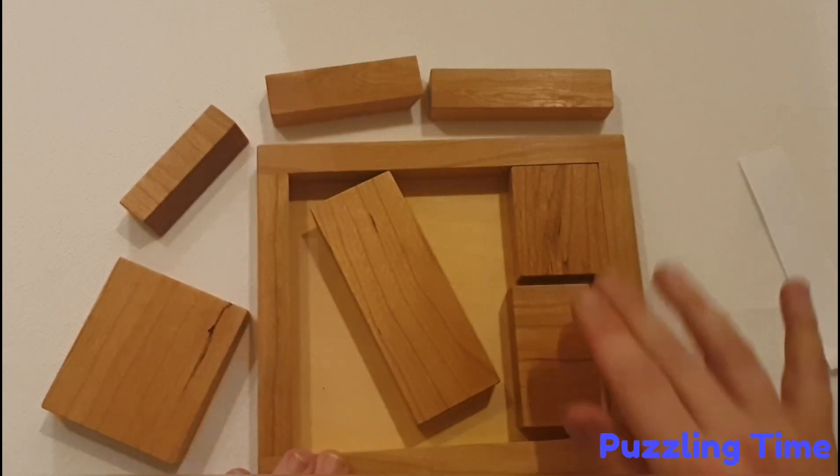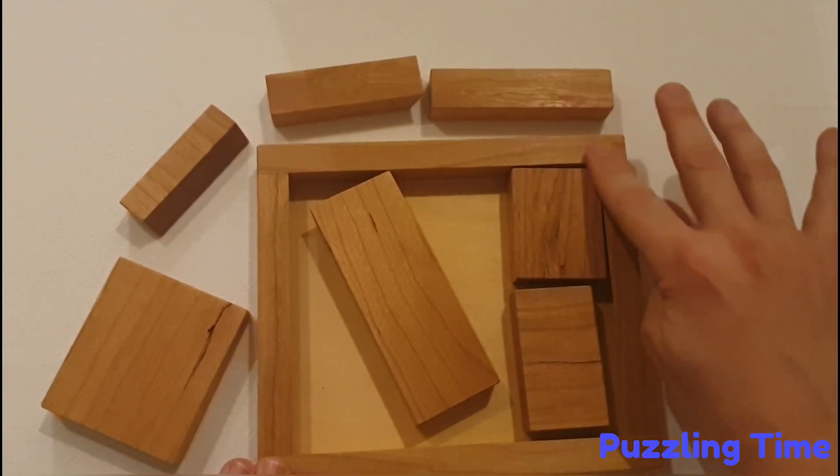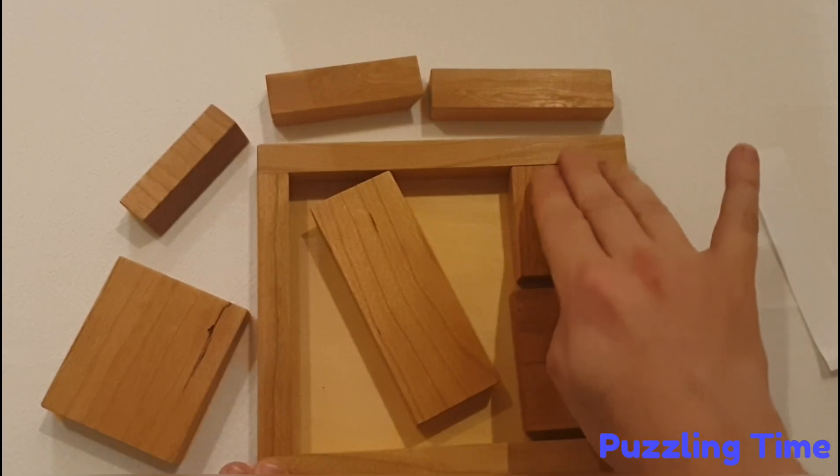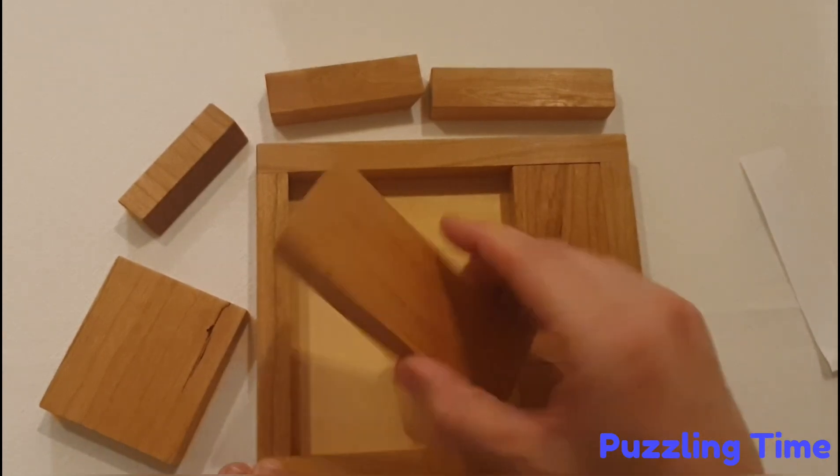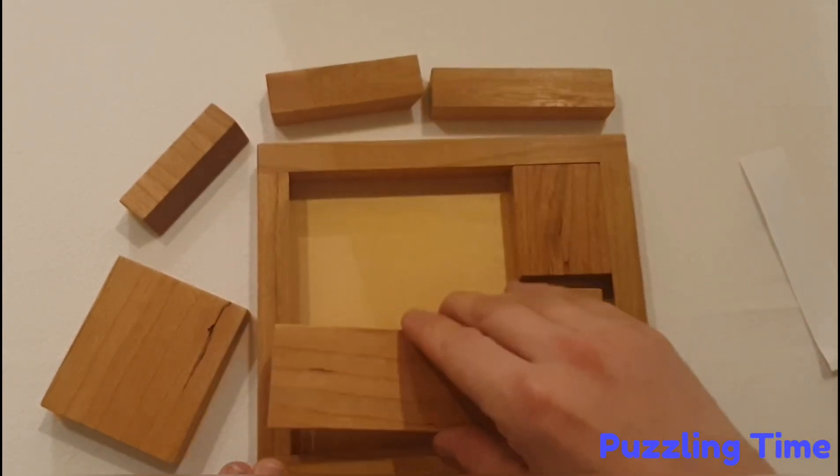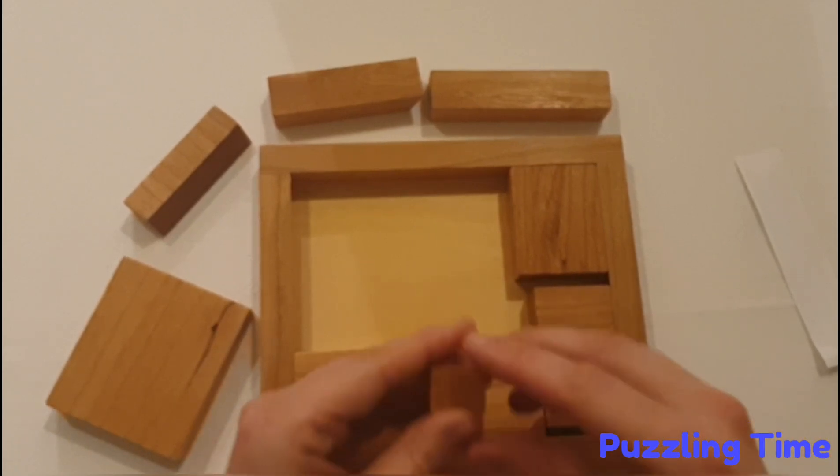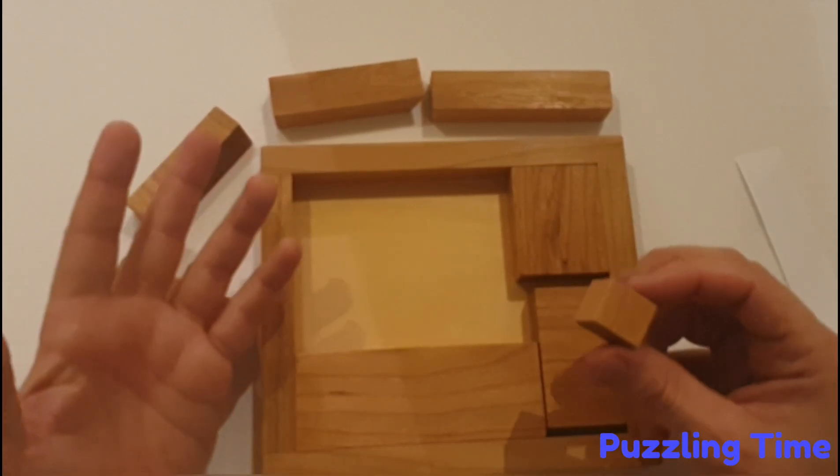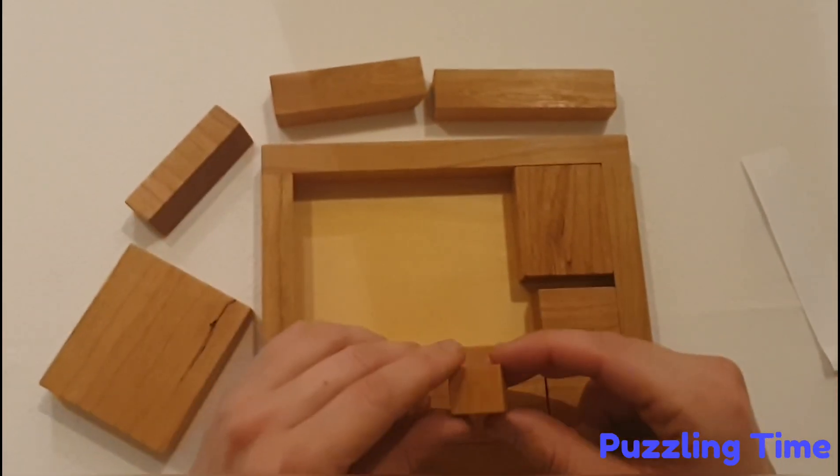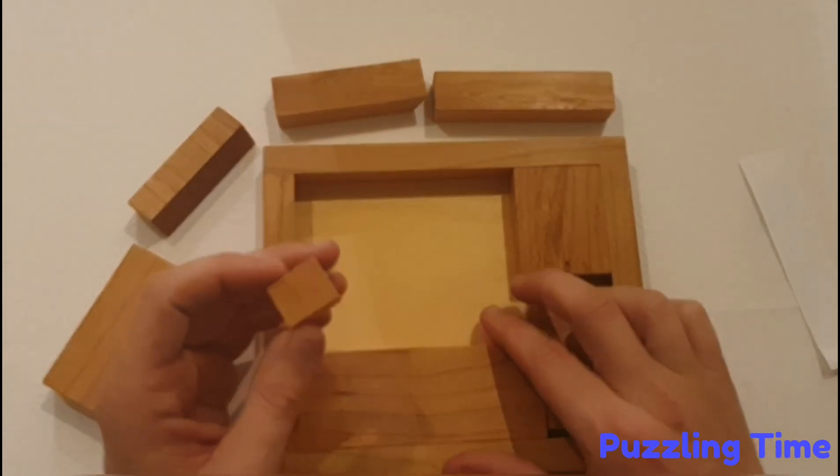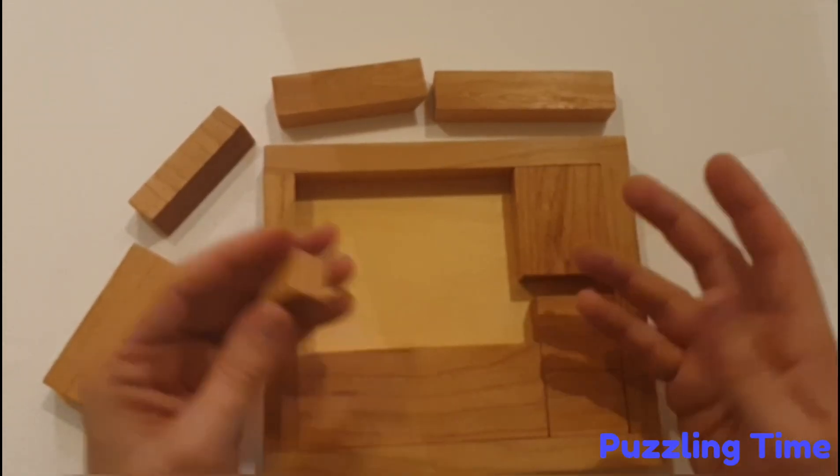So once you've completed it, it looks perfect - no gaps, nice graining on the wood, wonderful wood. Not quite sure what this wood is, might be cherry, maybe it's a bit lighter for cherry. Some wood expert out there can probably tell me. But then you've got to make enough space by putting this tile in, and as you'd expect, you've got to completely disassemble the puzzle to put it back together.